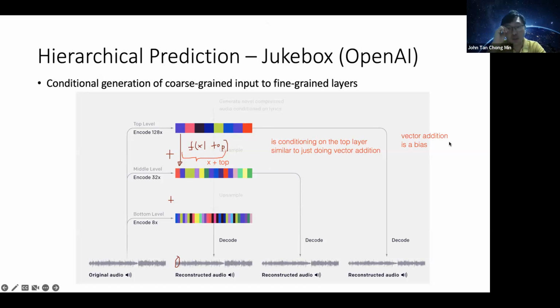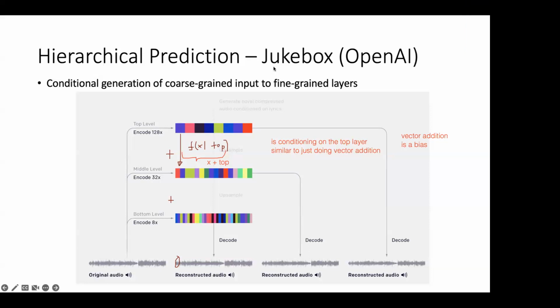But if your use case cannot deal with this addition, you might need to map it into a different kind of dimension and then perform this addition in a different dimension. Okay, so this actually has some similarity with the way we do transformer self-attention at different layers. Later, I'll touch upon this. I think transformers might actually be doing some form of hierarchical prediction already, just by the fact of their iterative structure. Oh, sorry, I still have some question I want to clarify here.